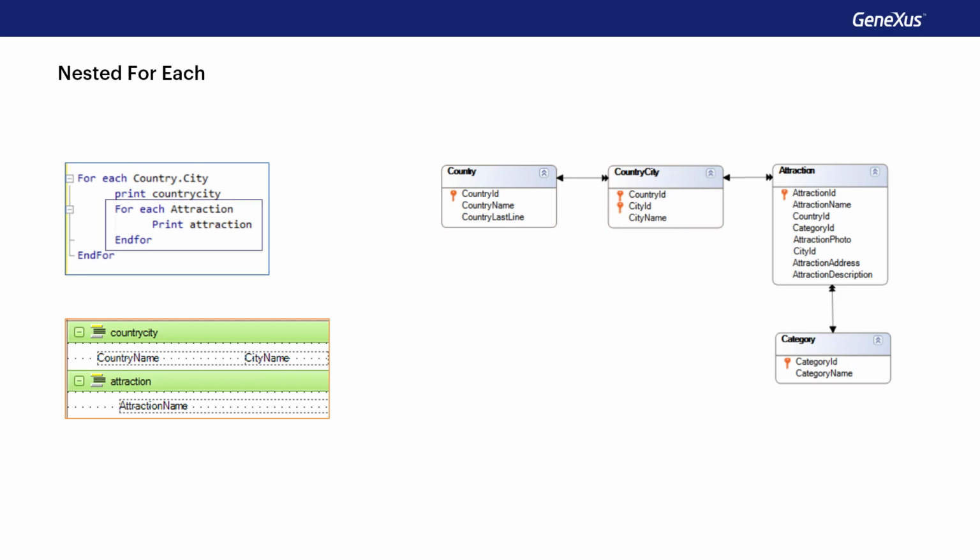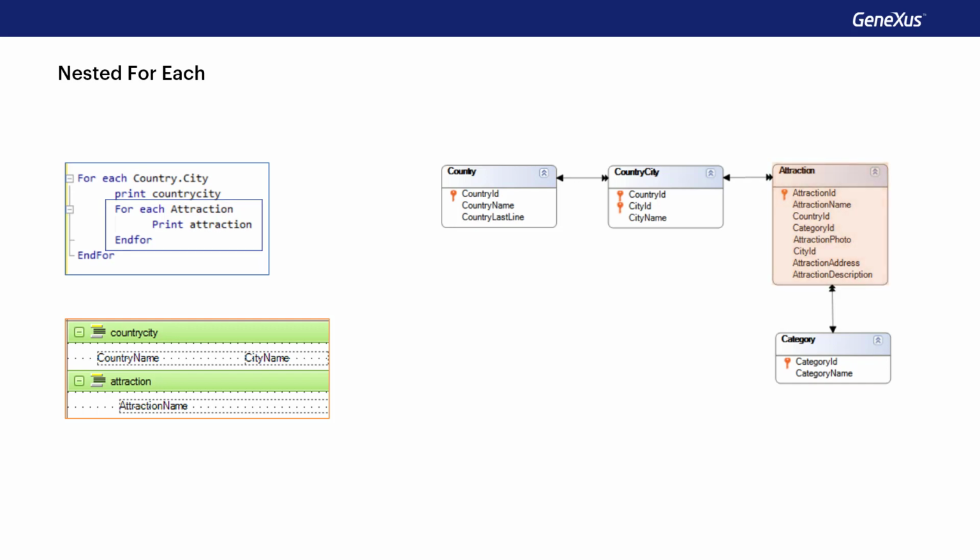Secondly, the base table of the nested for each command is determined. The Attraction base transaction is considered, as well as the AttractionName attribute included in the print block. If a base transaction hadn't been written, something related to the external for each command attributes would be considered to determine the base table of the internal for each command, but this is not the case. Thus, its base table is determined as if it was a standalone for each command. Therefore, its base table will be Attraction.